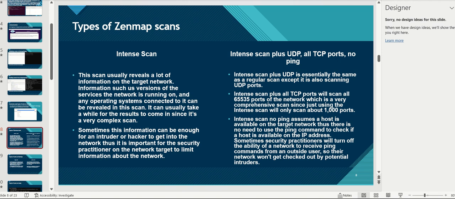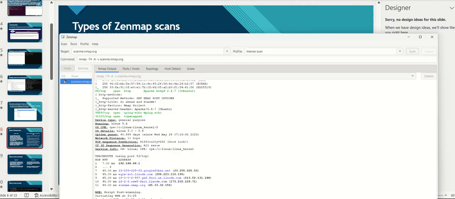The intense scan plus UDP, all TCP ports, no ping. Intense scan plus UDP is essentially the same as a regular scan, except it is also scanning UDP ports. So I'm going to go to ZenMap just to demonstrate.